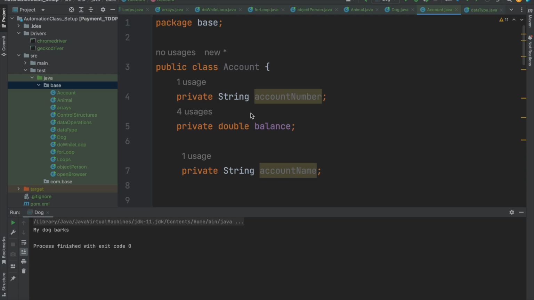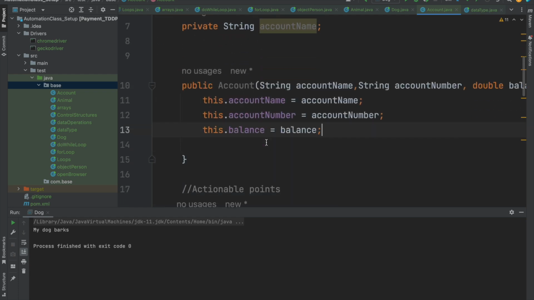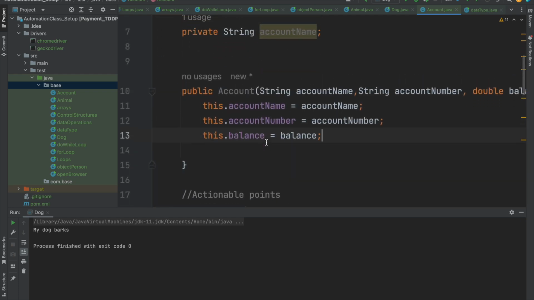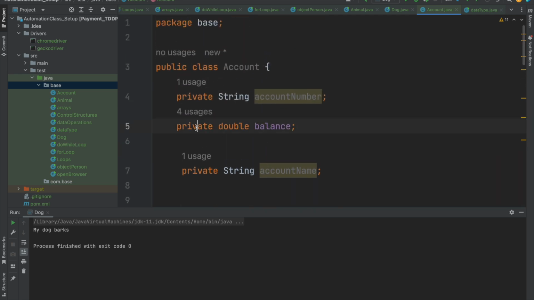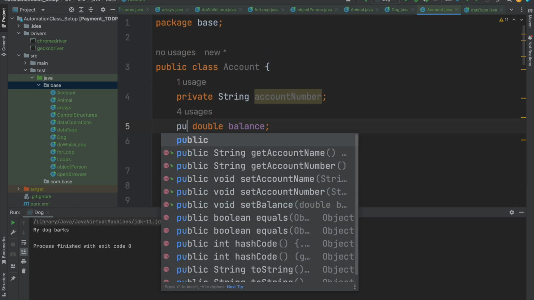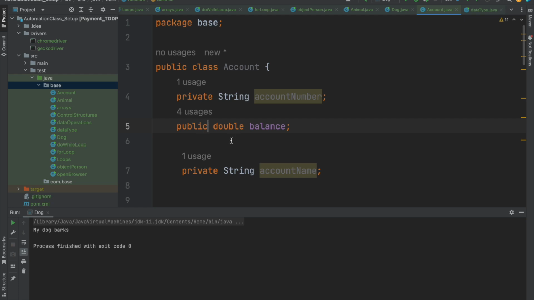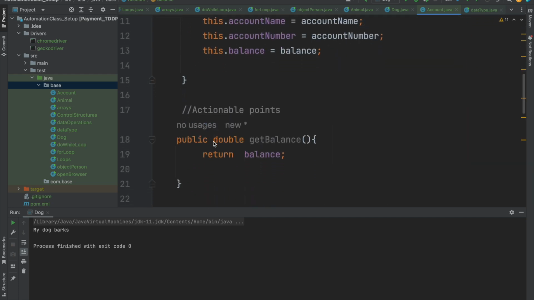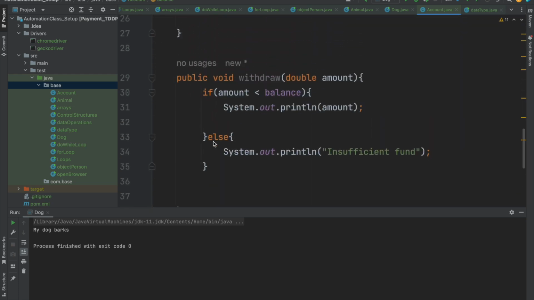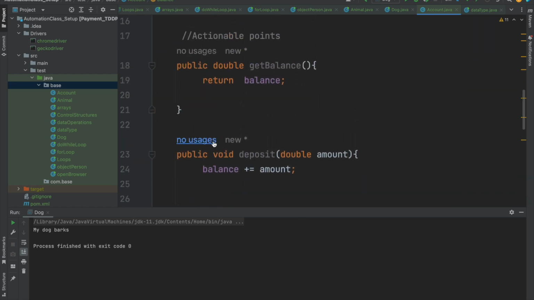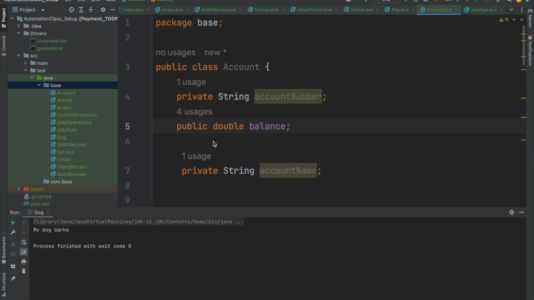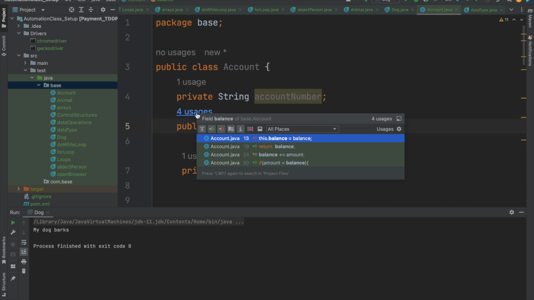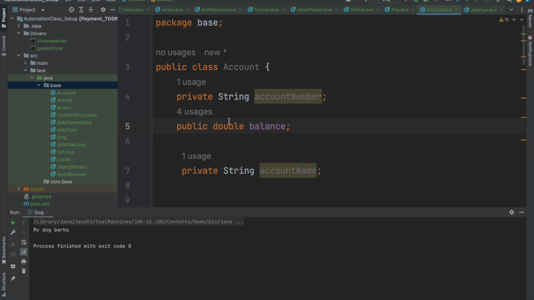If it is not made private, then all these methods will not be able to access it. For example, let's assume I make this public. Or what can I make it to ensure that this dot balance is still 4 usages, right?